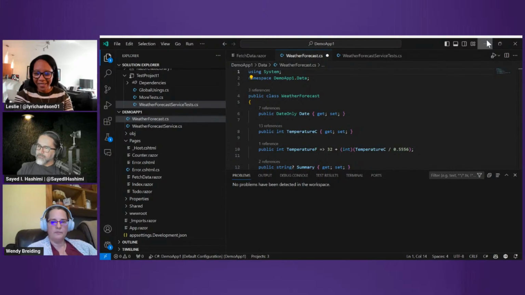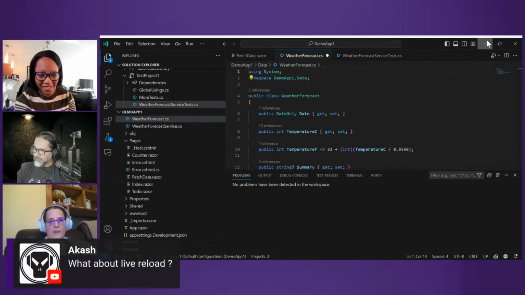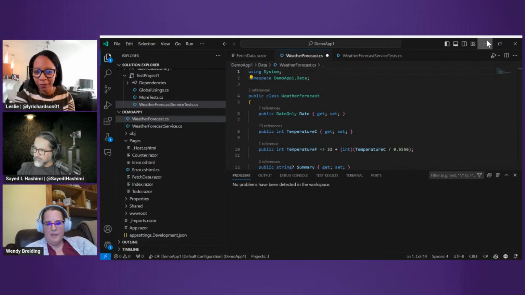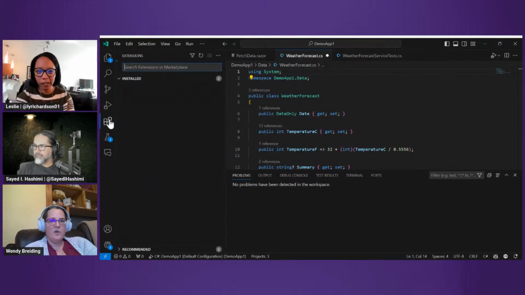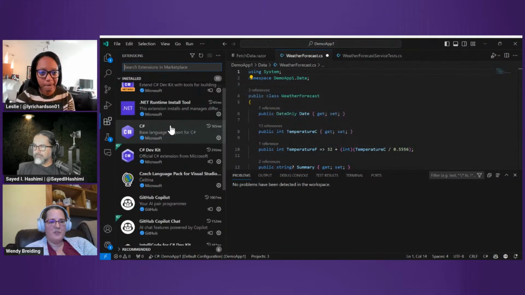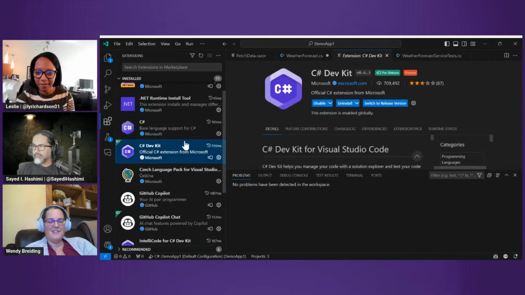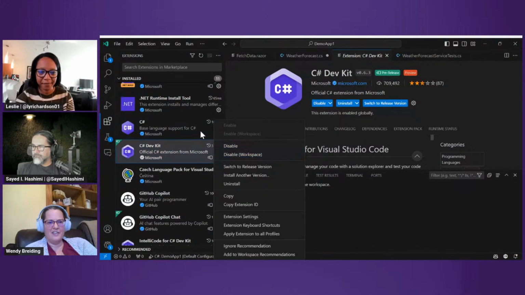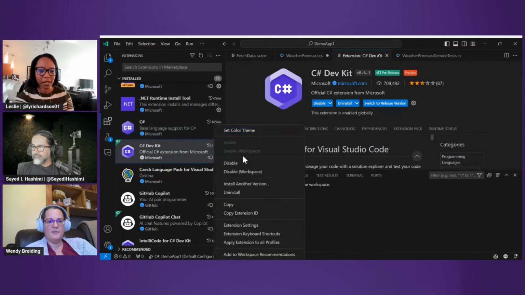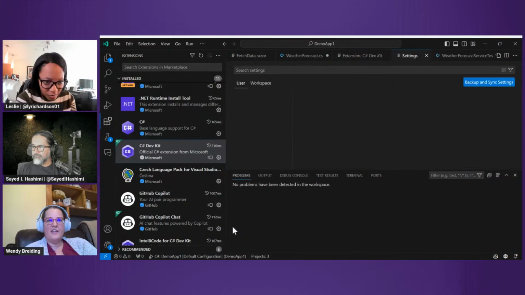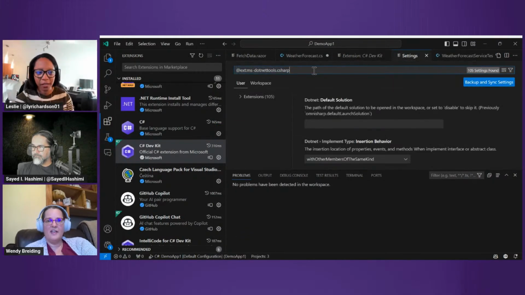Cool. And then another question about hot reload. Can you show us where to go to enable hot reload, because it's currently available as more of a preview feature? Yeah, so hot reload is in preview. We are working as fast as we can on getting that. I usually just go to the settings in the bottom left-hand corner of the window, but yeah, it works too.